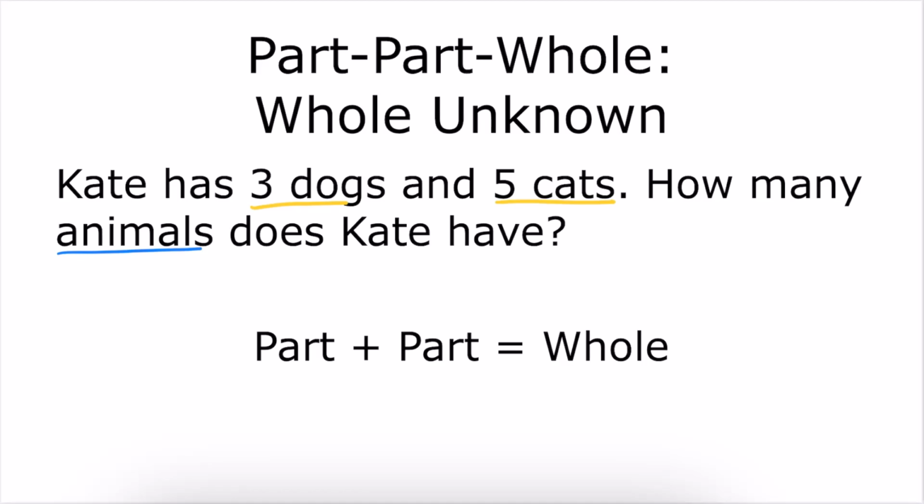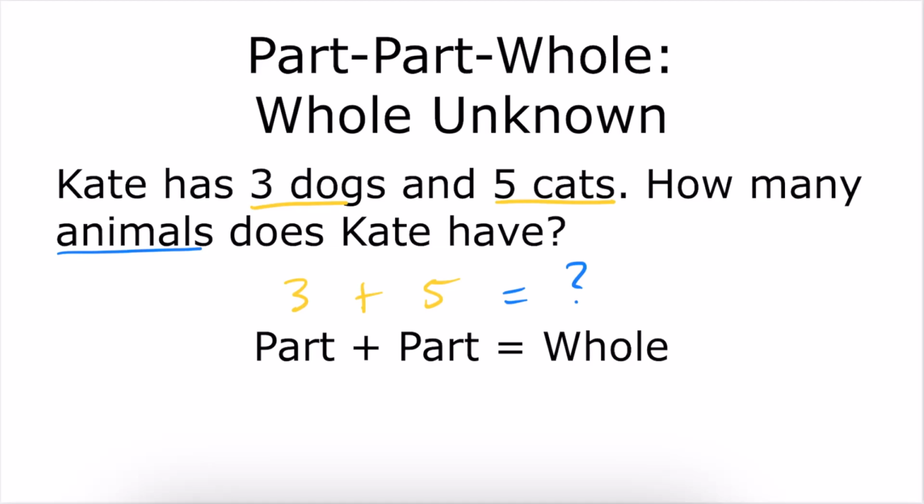And so the math sentence for this would be 3 plus 5 equals the thing we're looking for, which is the number of animals she has. And so notice that this is a different structure than a join problem, because a join problem would be like you have 3 dogs and then you have 5 more dogs come and join the 3 dogs. Versus in this case, you have both parts at the same time, like one isn't joining the other group, but the structure of the math sentence is still the same. You're still adding the 2 pieces together, but conceptually for your students, these are 2 very different ideas.